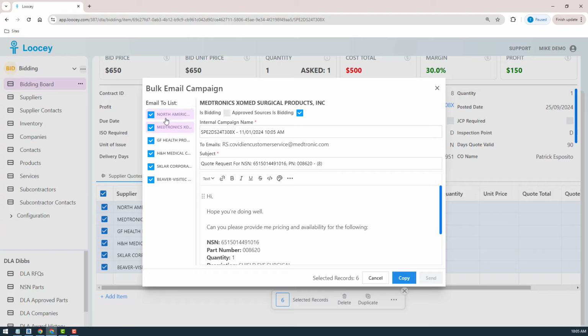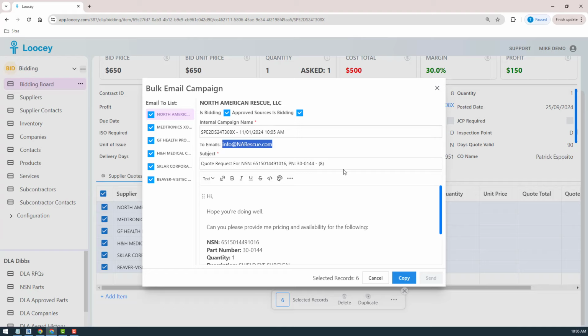That's important. The other thing is internal campaign name. This will come in later, once we enable the send feature. This actually creates email marketing campaigns and sends the emails out. Now this email is actually the supplier email that came when you copied the data over. I'm going to show you in a second how you can change it, how you can add more, and so on.